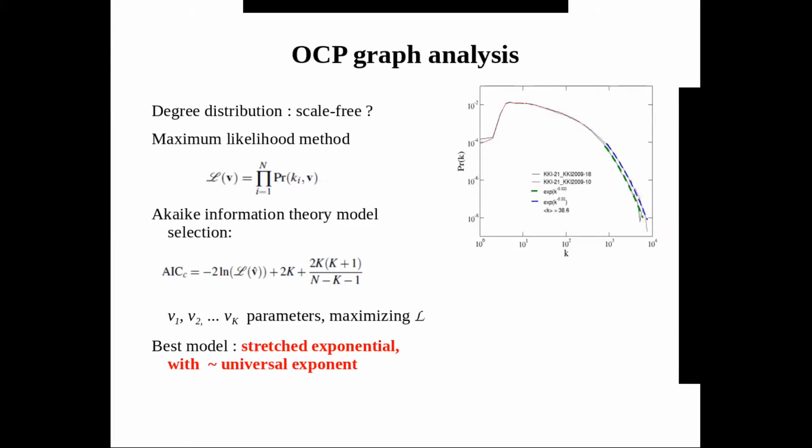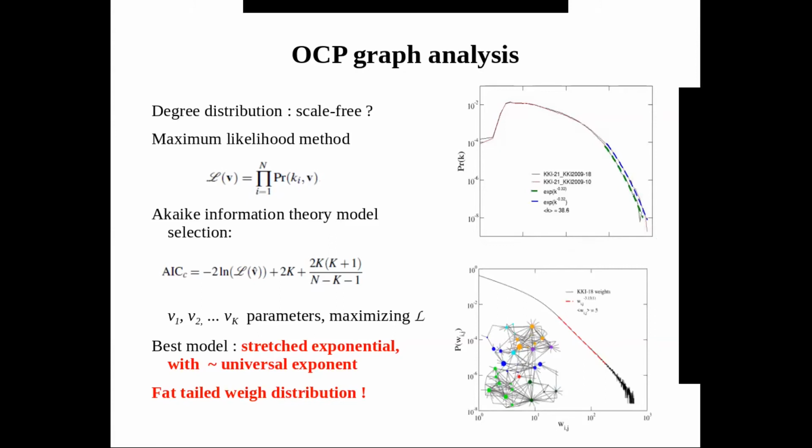So we determined these fitting parameters, and this method also resulted in the best model, the stretched exponential, with more or less universal exponents. I will show a bit more detail, but another important point is that if you consider the weight distribution of these links, it turns out that they are more like a power law, as can be seen on the second graph.